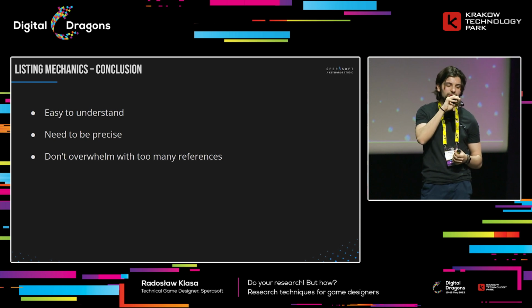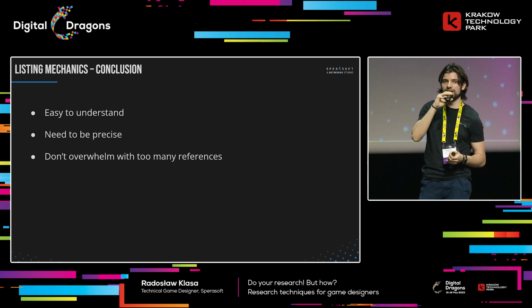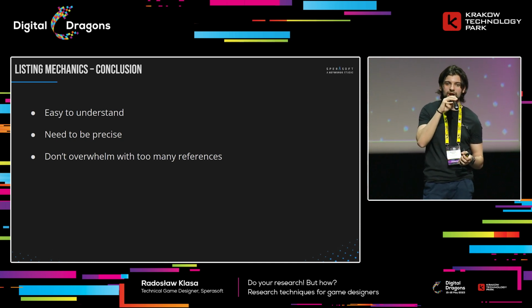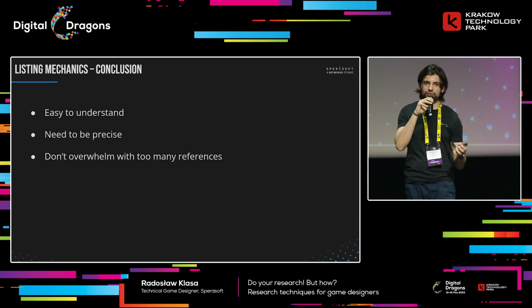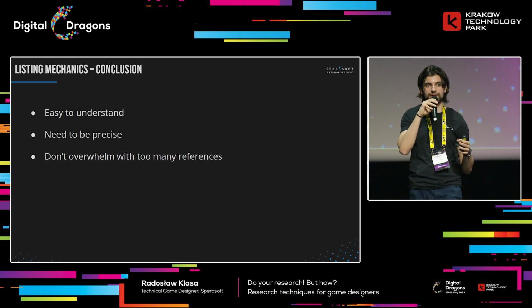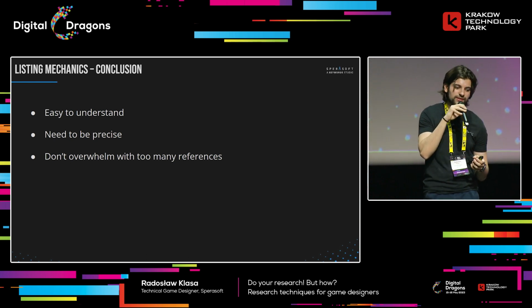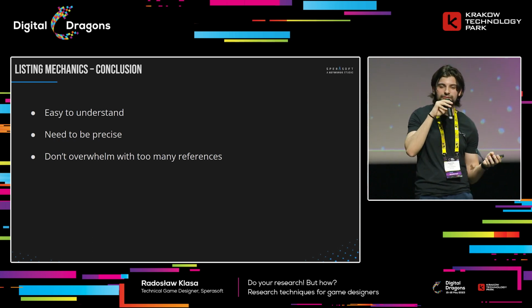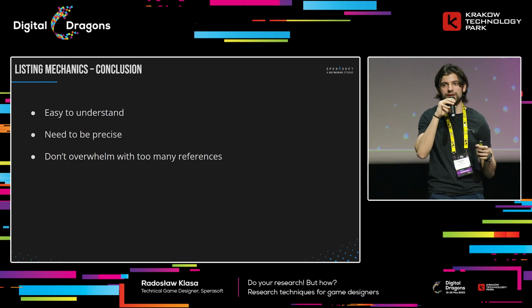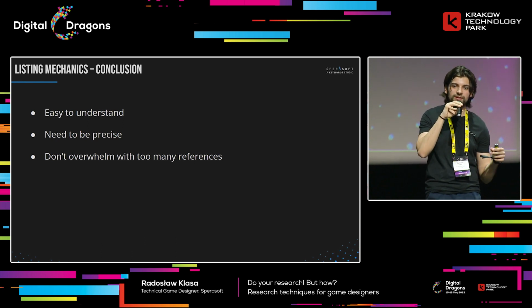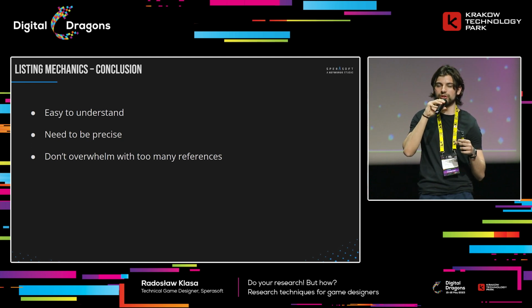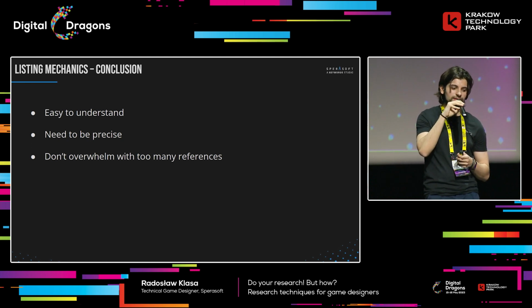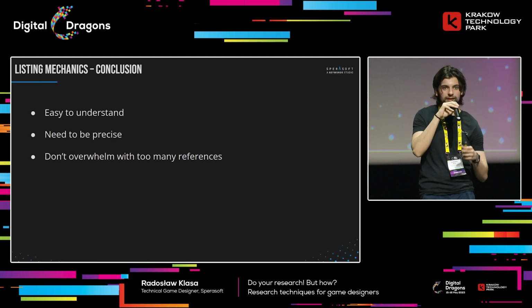And it's also easy to get too many references. That way, we are just overwhelmed with them, and we are not really sure in which direction we should go. It's like too detailed information, too precise. So with that, we have to manage only, I don't know, 5 to 6 references that we are going to use. If they are very similar in the way, and we really know what we are doing, then use them.